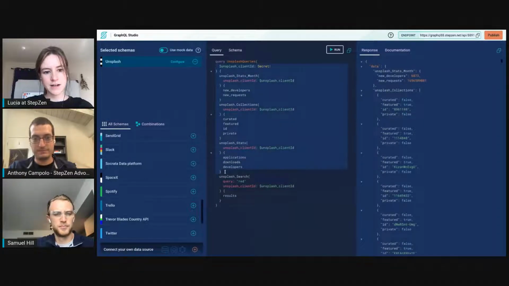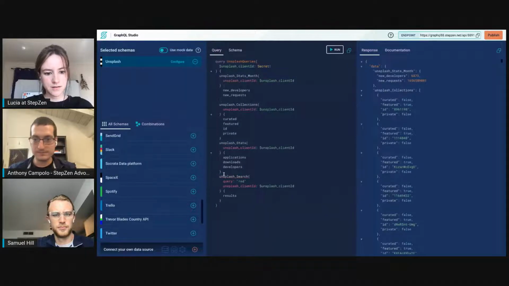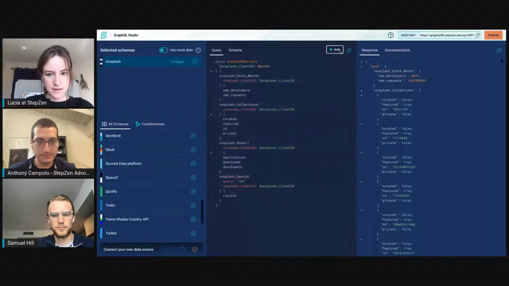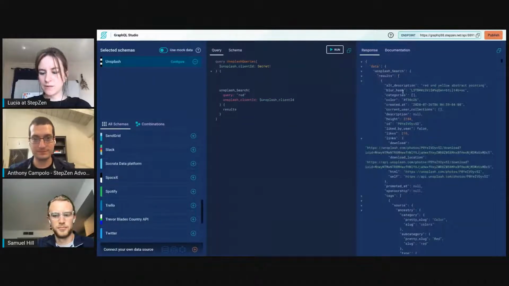Let's take a look at Unsplash search here. Must be missing a bracket somewhere. I'm going to do this kind of ploddingly, one at a time. Okay, so we see that we get back all of this data on all of the pictures that correspond to the query read.